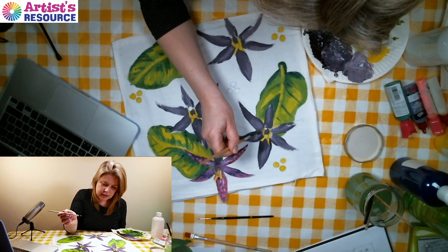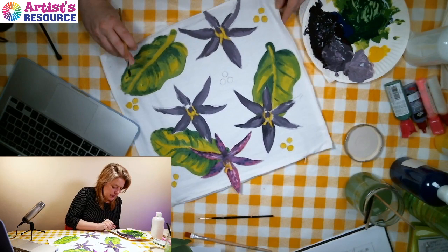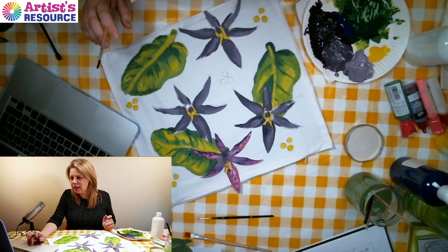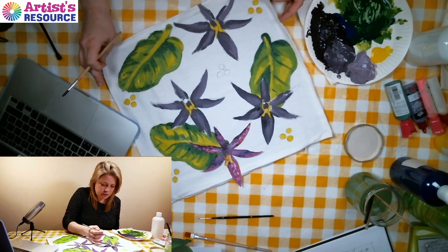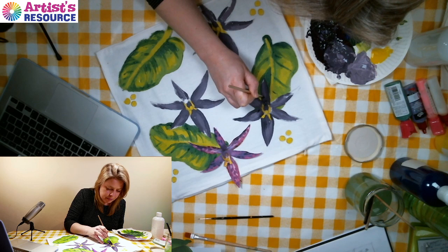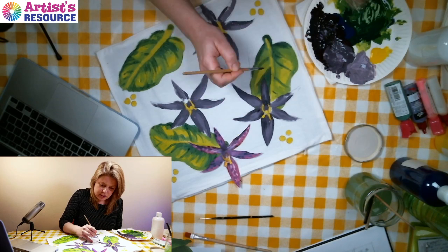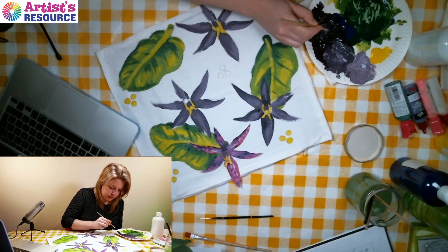I want to put a little bit of... so it really starts coming alive. Oh, and another thing you can do is you can turn this around so it's easier. I'm going to just keep it in one direction so it's easy for you guys to see. But you, by all means, keep moving your artwork around, right? Because it's super, super helpful. Don't feel restricted that you've got to keep your canvas or your paper or your card, whatever it is, in one place. I'm always encouraging my students of all ages to move their artwork around. It just helps a lot.